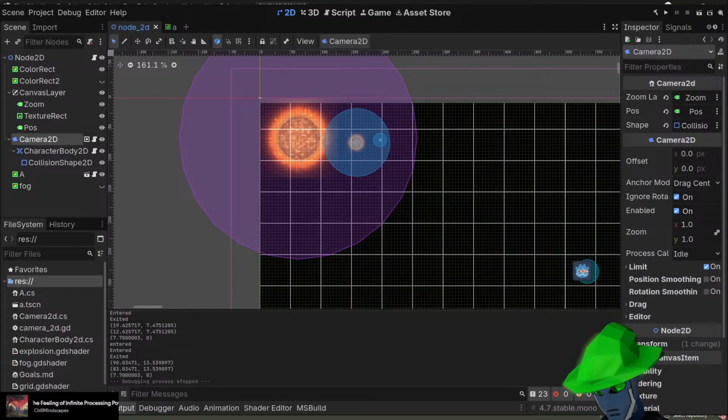We get an angle. We multiply the position.